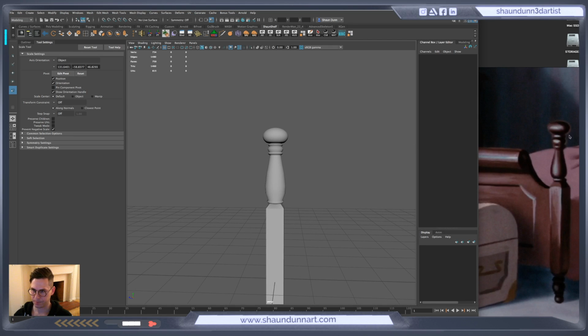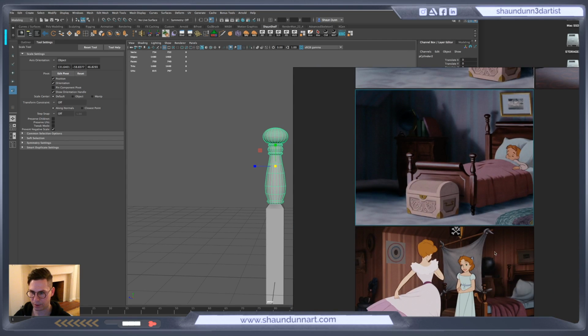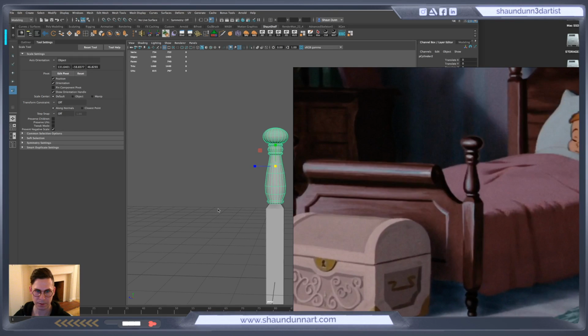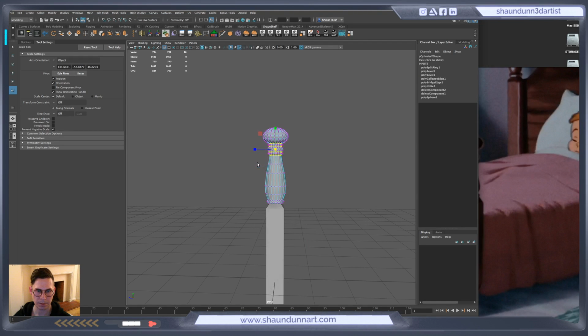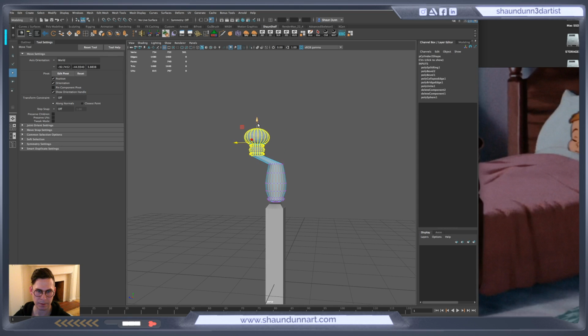If you look at this to this, it's like what, maybe 1 right about there, and this one is quite a bit longer. I mean, again, each image has a slight difference, but I'm going to follow this one, so I'm going to just reduce a little bit, and I can just pull this up. So if I was going to take this and bring it down, that's a sloppy way of doing it.